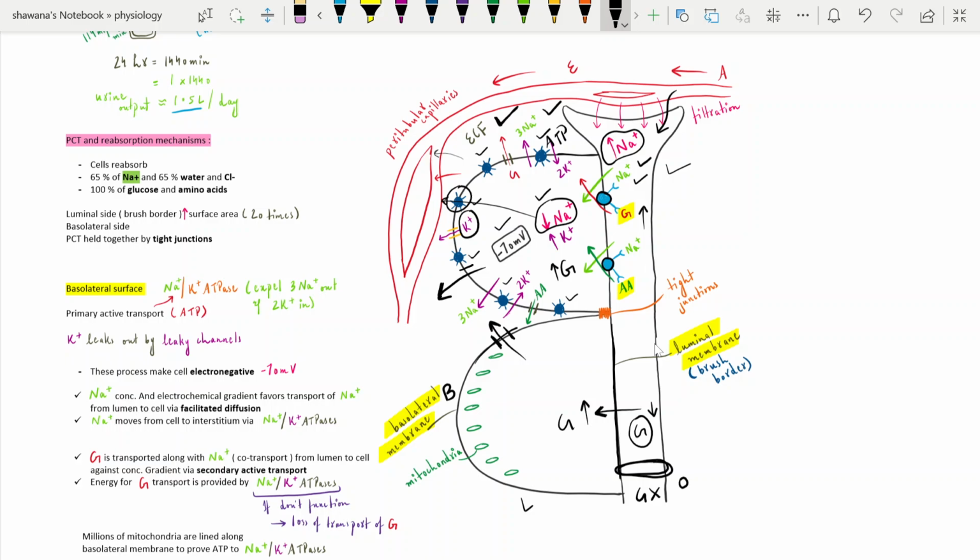And thus glucose and amino acid will move from the cell to the interstitium by facilitated diffusion, because this process involves just moving the glucose and amino acid out from high to low concentration, but it involves a channel protein, so it is called facilitated diffusion. And this glucose and amino acid present in the interstitium will be taken up by the peritubular capillaries, because the afferent arteriole divides into the glomerular capillaries, then the efferent arteriole divides into peritubular capillaries, and they will eventually surround the tubules of the nephrons to reabsorb the material.